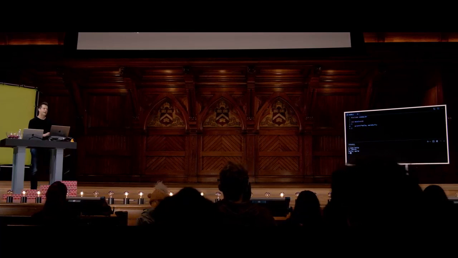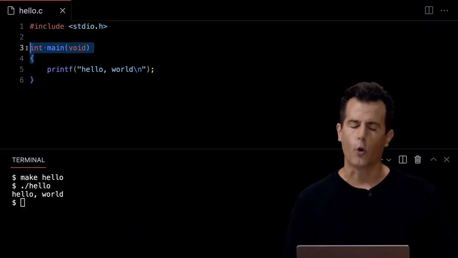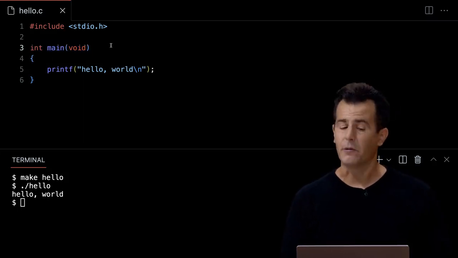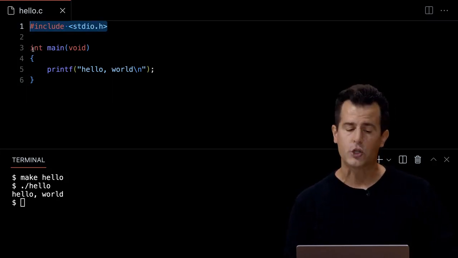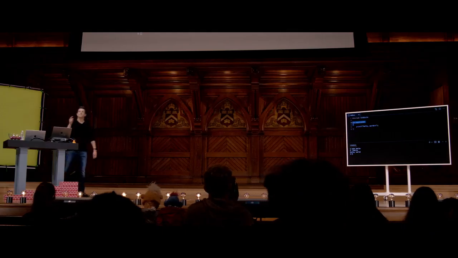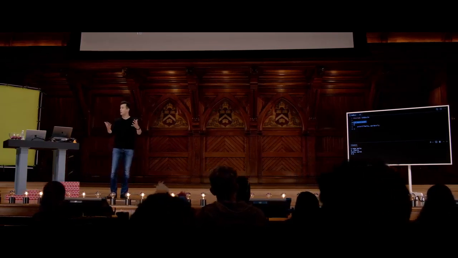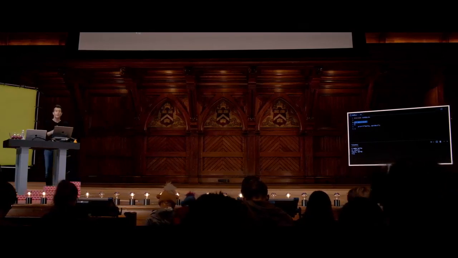All right, so now let's tease apart some other aspects of this code, because there's a lot going on just to get us to say hello world on the screen. For today, we're largely going to ignore this: int main void and these curly braces here. We'll come back to that before long as to why it's there. But for now, just think of int main void and these curly braces as really being the C equivalent of when green flag clicked. Like why? You just need it there. That's how you get your program going. And main is indeed going to be some special function. But more on that another time.